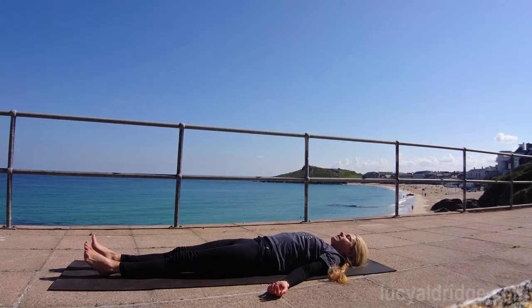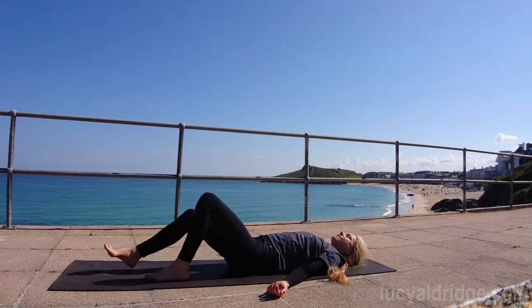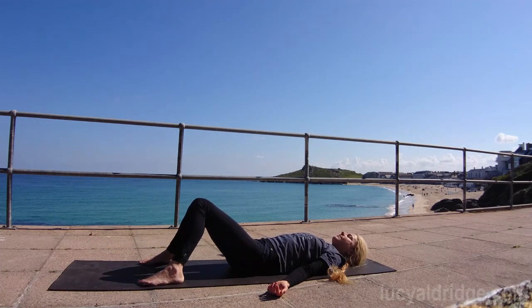If the lower back feels tight, then bend up the legs and rest with the knees flopping in towards each other. And let yourself take a gentle Shavasana, observing the release of all the tissues, allowing any sensation to let go, any tightness, any grips, let go.